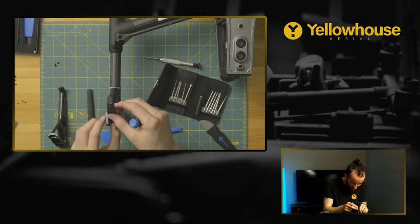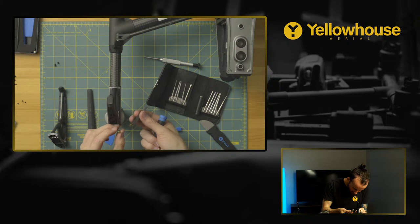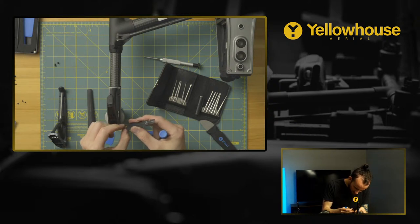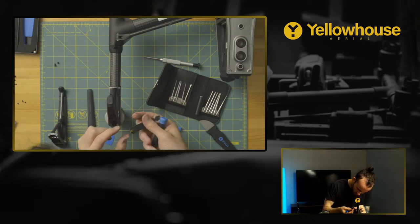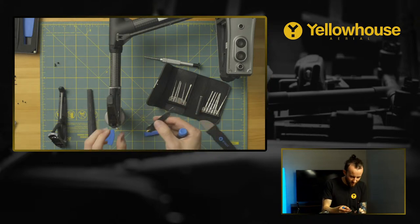Okay, that's cool. This was just unplugged. Does that screw in? Wow, that is dirty. This connector, I think, is just a force fit. Why is this so dirty? What the heck?